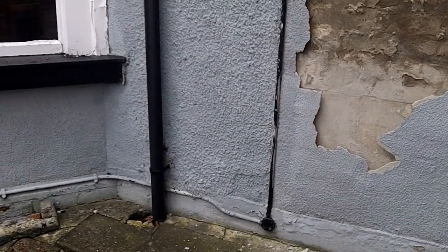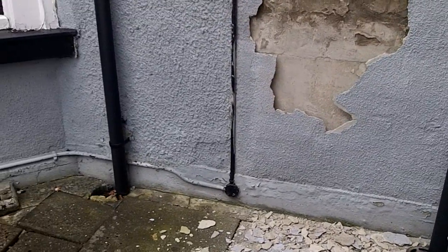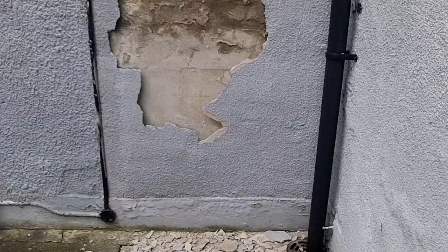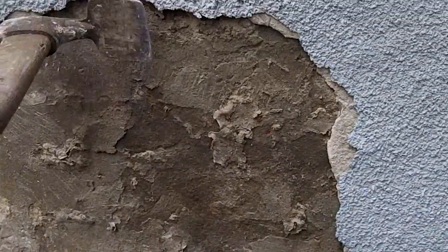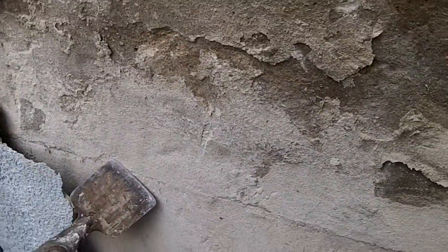This is what they love — they walk up to a wall like this, suck their teeth and say, 'Oh, you've got rising damp here!' Well, no we haven't. You can actually see how Wally has been in here and done his magic, then done it again. This is an older cement render, and down here you can see a horizontal line where he's taken it off and redone it.